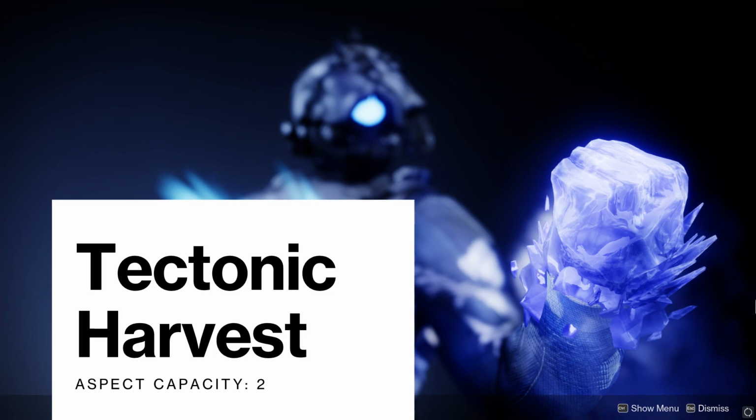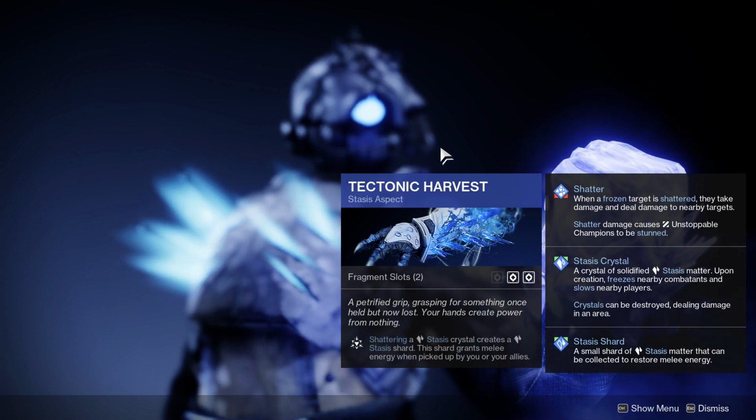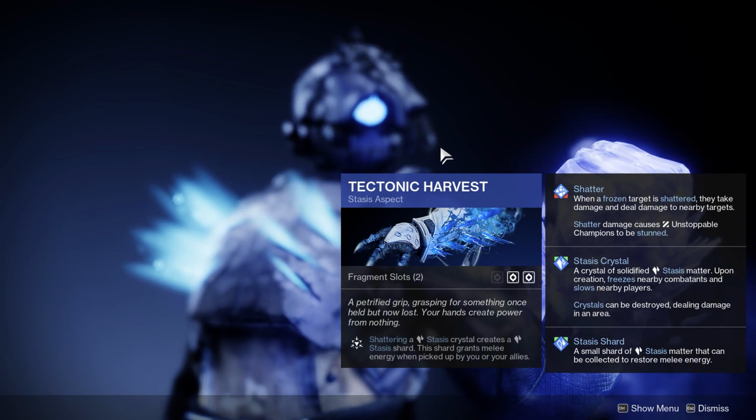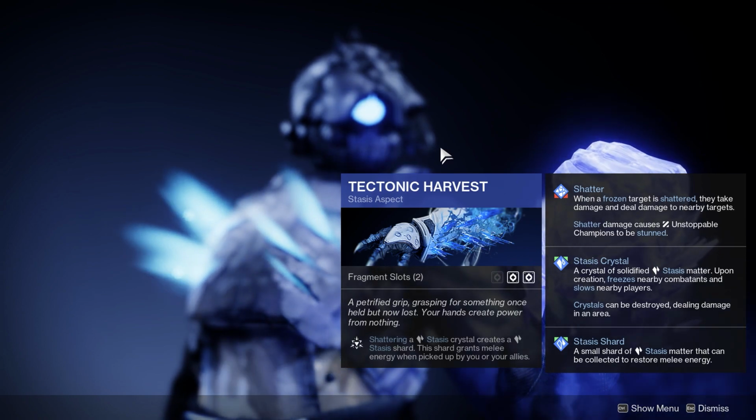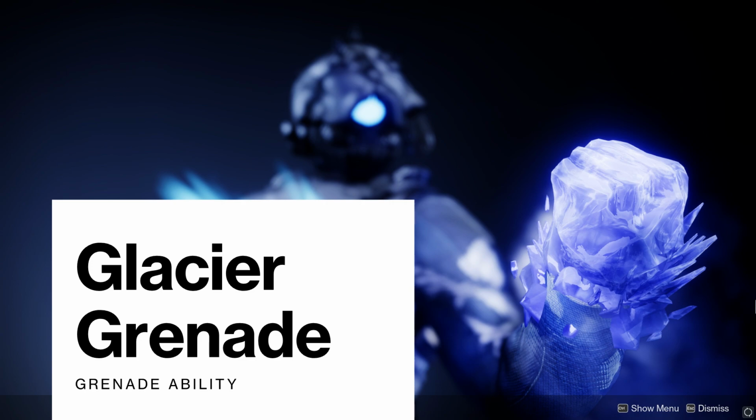And now on to our first aspect, Tectonic Harvest, and it provides 2 fragment slots. Tectonic Harvest states that shattering a stasis crystal creates a stasis shard. This shard grants melee energy when picked up by you or your allies. Therefore, to synergize with Tectonic Harvest, we're going to run the Glacier Grenade ability on this subclass.